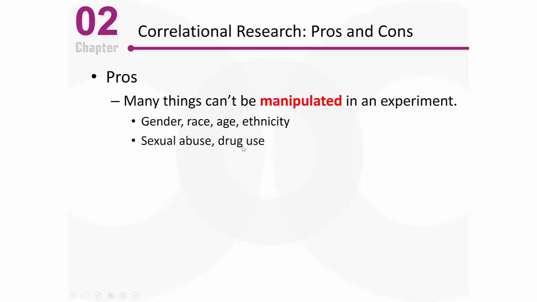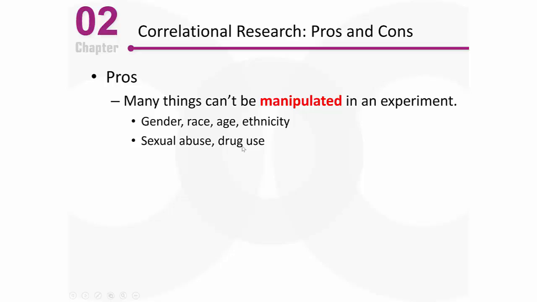Here are a couple other things that I might be interested in studying. Of course, I can't manipulate something like sexual abuse. That would be completely unethical. It would be illegal. Drug use, again, unethical, illegal. If I wanted to study the effects of drug use, I can't bring that into the laboratory and manipulate it and have some people randomly assigned to do drugs and other people randomly assigned to not do drugs. That would be a very rare type of study to be done. Typically not ethical, typically not legal.